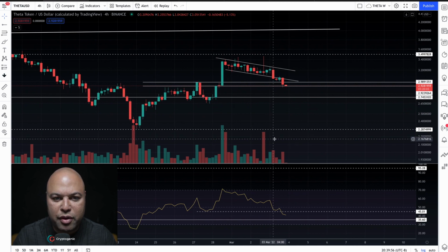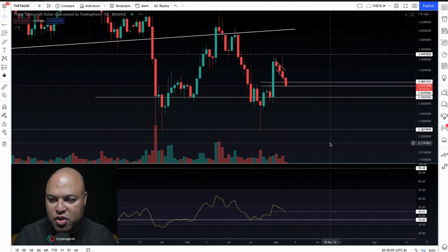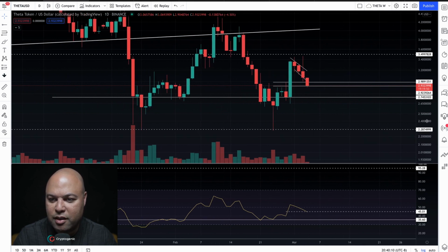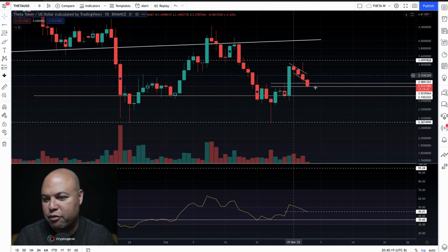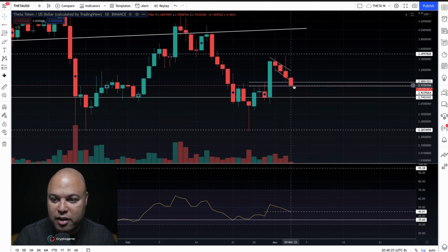I see this as a temporary breakdown. This is the 4-hour chart, and we broke down. This looked like a bull flag, but we broke bearish out of it. If we go to the daily chart to see what's happening there, the volume is decreasing. We had this move up, this big green candle, a big engulfing bullish candle. But there was no volume to sustain it, and so this particular candle turned into a 1-day pump and a 4-day dump. But my perspective is we're probably going to hit support here and then turn around and start moving up again.